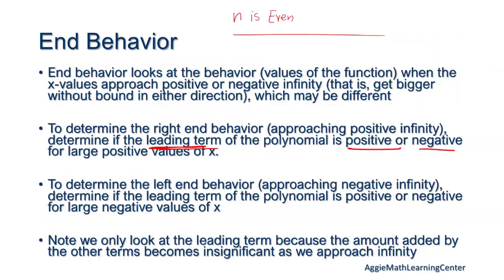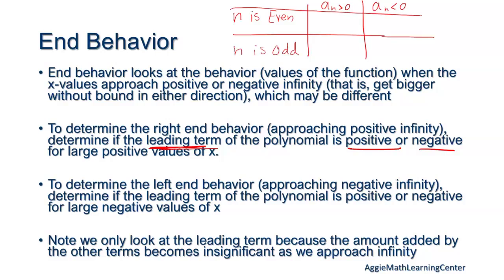So if you have an even polynomial in general, or n is odd, and then we're going to say the leading term is positive or negative. So a sub n, that's what a sub n is, the leading term, is greater than 0, and then a sub n is less than 0. Okay, so these are the 4 cases we want to look at.